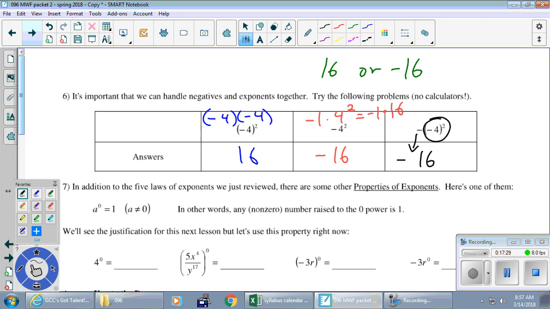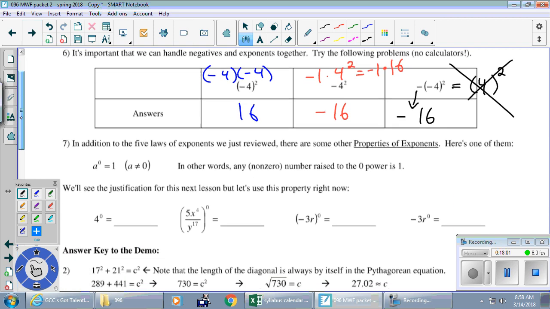But the common wrong way to do this one is to say, oh, negative times negative makes positive, and view this as being +4, and then we're going to square at the end. You see it? You've been trained. Hey, you see two negatives right next to each other, you cancel them and make them positive. But that negative on the inside is protected. It is not a negative. It has to be squared before you can really tell what it is. All right, so that one's -16, not +16.